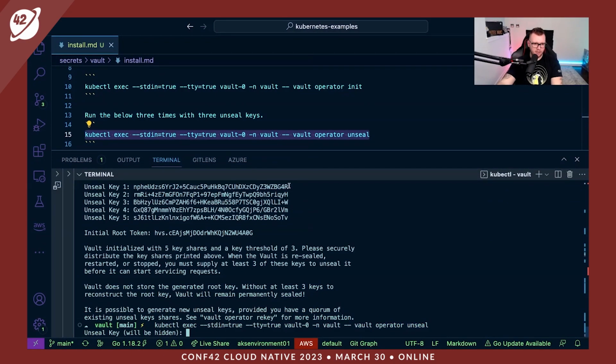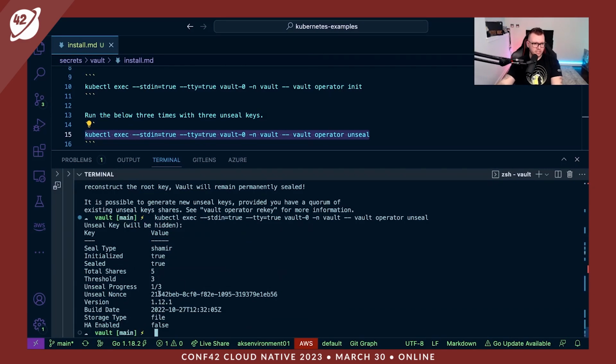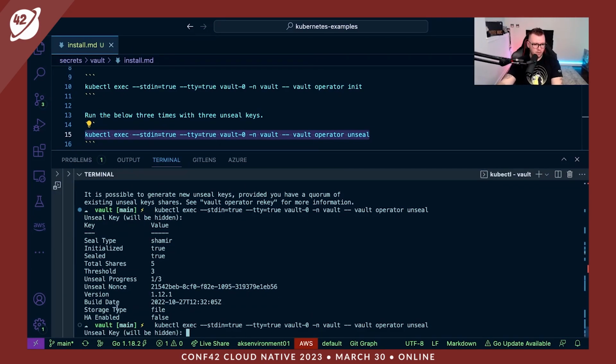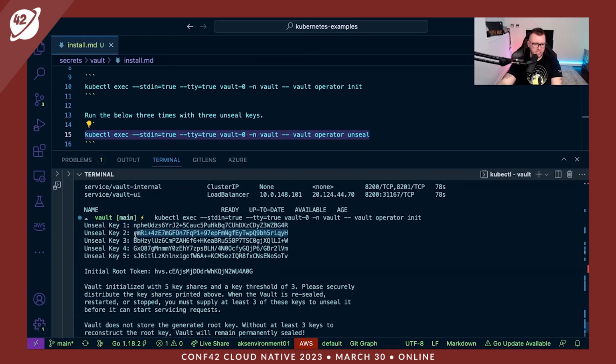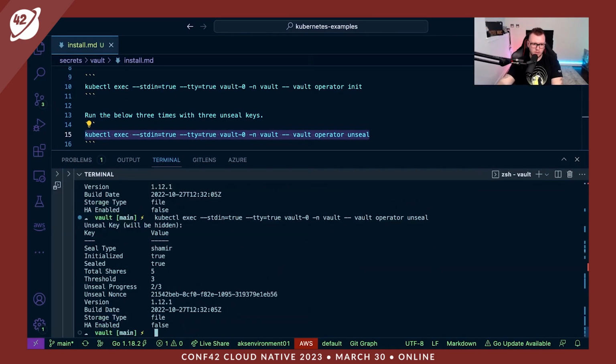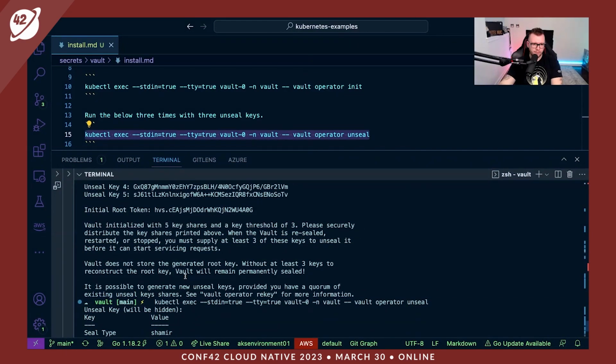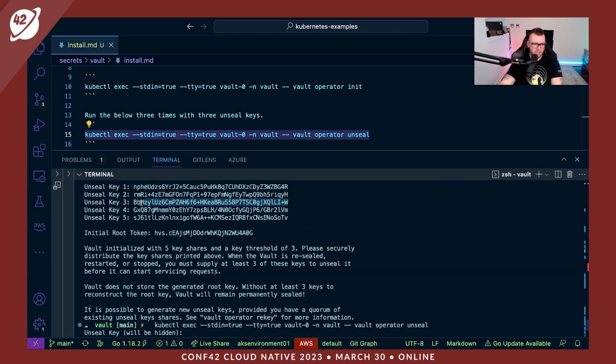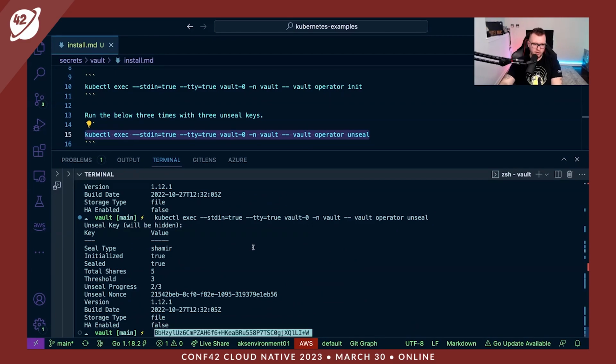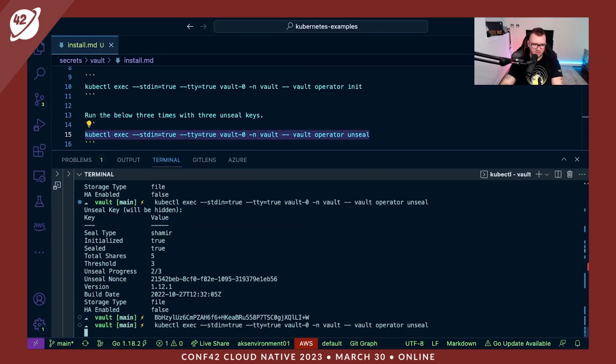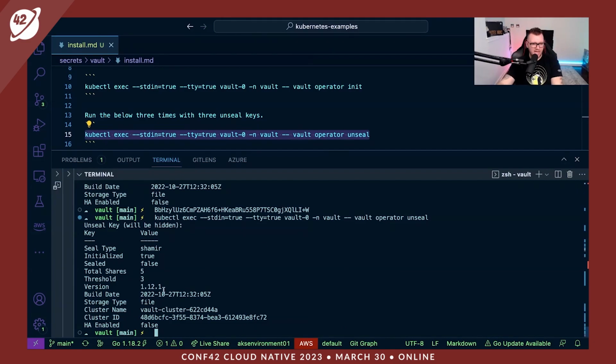And then I'm going to pop in the first key. Right, and as you can see, it says 1 of 3. So with Vault, you always have to put in at least 3 unseal keys. We have to do the same thing, even though it's running in Kubernetes. All right, so now let's put in the second one. All right, now it says 2 of 3. And then finally, let's put in the third here. Oop, gotta run the command first. All right, and as you can see, we are now good to go.